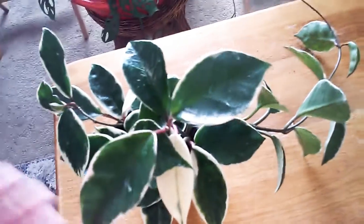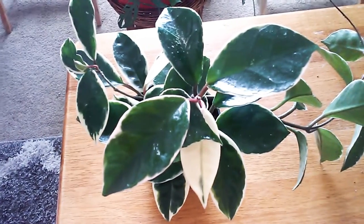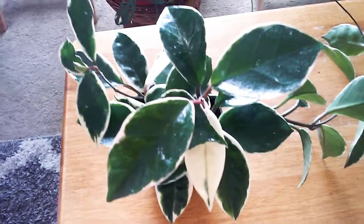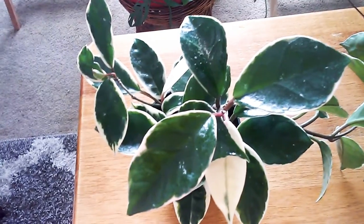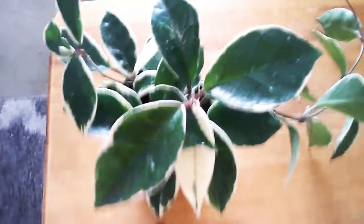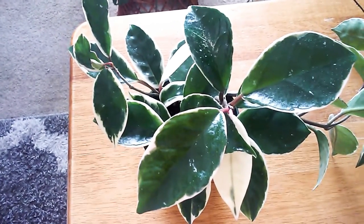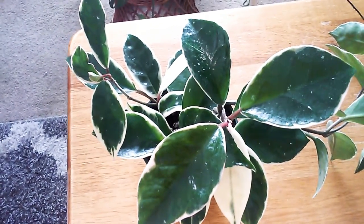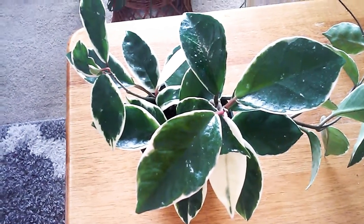She's the Tricolor one. So like I said, I provide her very bright indirect light, which is coming from a west window. I do keep bowls of water around her for humidity. That does work, trust me. I can bet on it if I could, but that does work. Having glass bowls of water around your plants, you'll be surprised how that helps with humidity. And when you're refilling those bowls once a week or once every other week, you know that water went somewhere. It evaporated into the air, especially when it's hot.